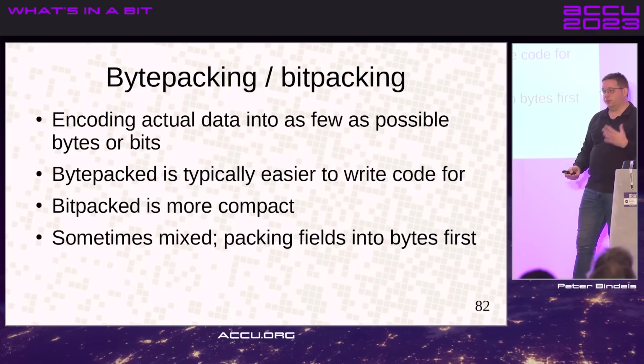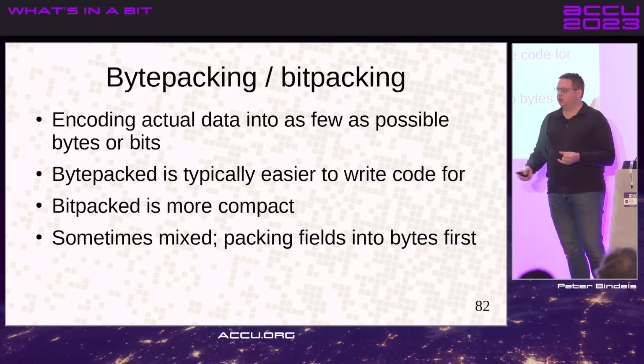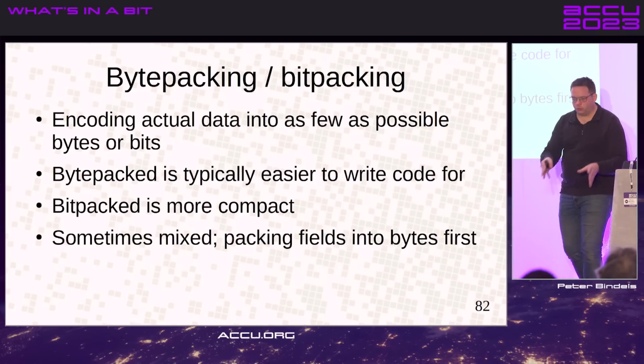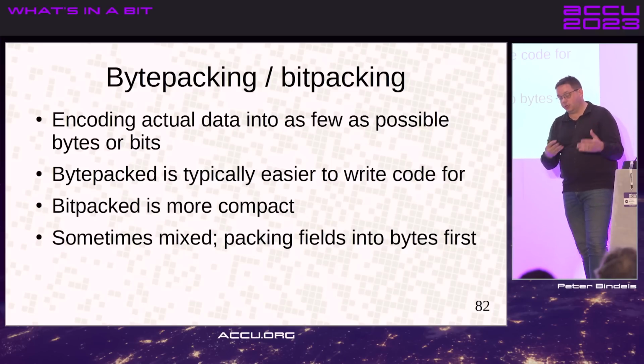For example, we have a couple of fields like how many bits per second we're transmitting, what kind of frequency we're using, the data. And we just make some predefined things saying we have 4 bits for the first, 2 bits for the second. We take 2 other Boolean values and we just pack it all into a single byte, store that as a byte. And now reading it is a lot easier.